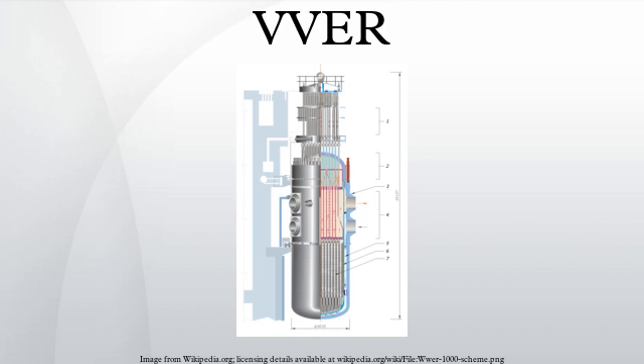Other important safety features include an emergency core cooling system and core confinement system. Russia delivered initial fuel loads for the Tianwan reactors. China planned to begin indigenous fuel fabrication for the Tianwan plant in 2010, using technology transferred from Russian nuclear fuel producer TVEL. The Tianwan nuclear power plant uses many third-party parts. While the reactor and turbo generators are of Russian design, the control room was designed and built by an international consortium, bringing the plant to meet widely recognized safety standards. The new VVER-1000 plant in China has 94% of its systems automated, meaning the plant can control itself under most situations. Refueling procedures require little human intervention, though five operators are still needed in the control room. The IAEA has referred to the station as the safest nuclear power plant in the world.